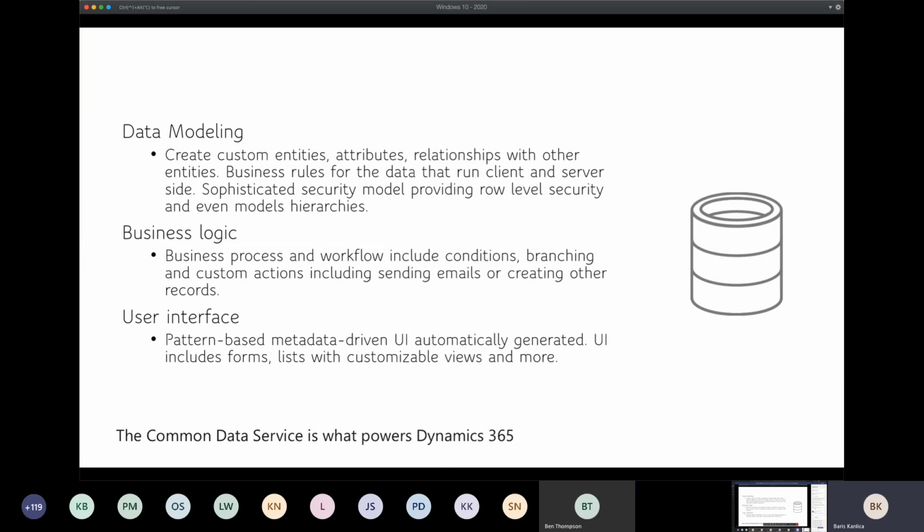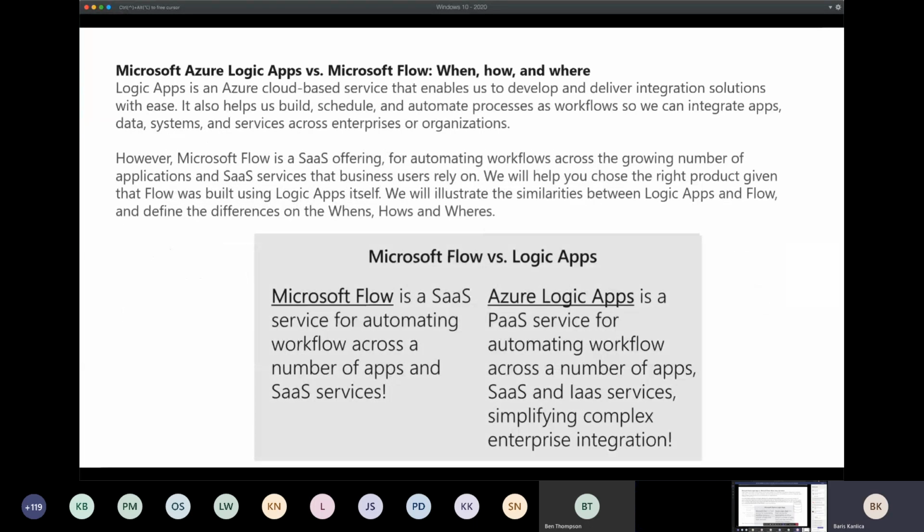But Azure LogicApps is completely different. It's platform as a service. So I will share some extra secrets related to this issue. That's why I have shared the Common Data Service here, because inside the Common Data Service, Microsoft built a flow system, an automation system, for the Common Data Service, but LogicApps is a completely different system. Let's check why they are different.